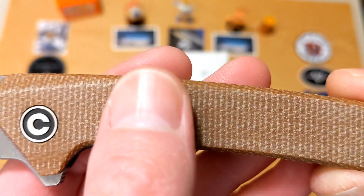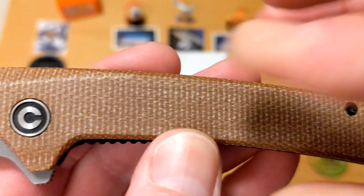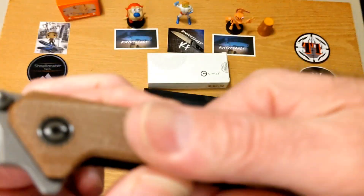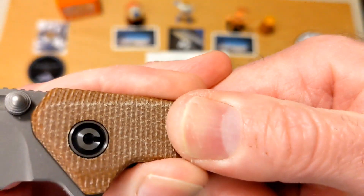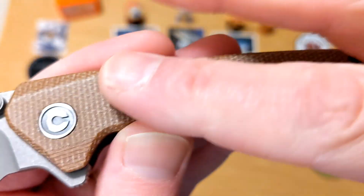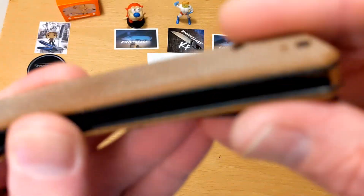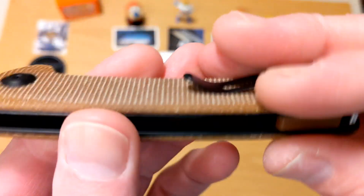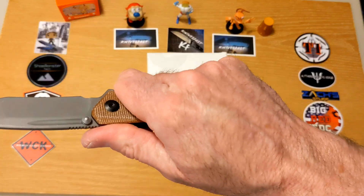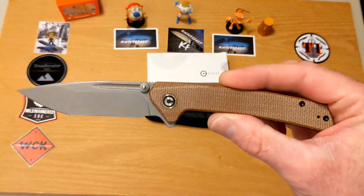You can see it's not super textured, but it is definitely raised and gives you a really nice grip — as you can hear. It's just beautiful. I'm not super fond of brown on a lot of knives, but this brown and this pattern is really really nice, and I love the grip of it.